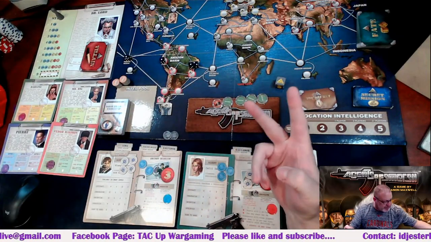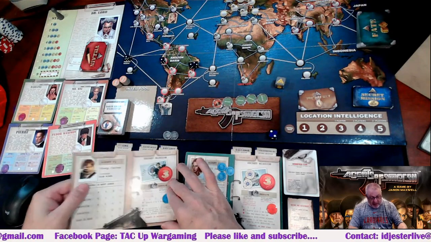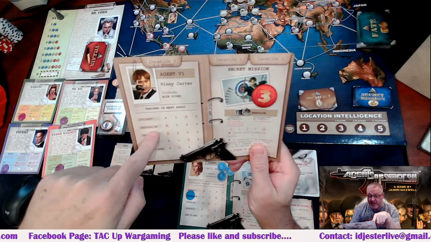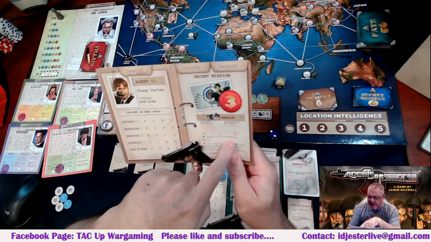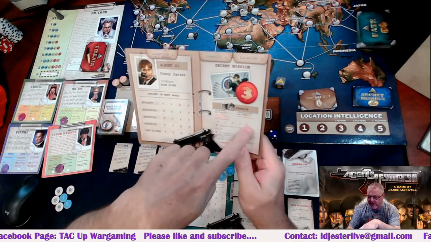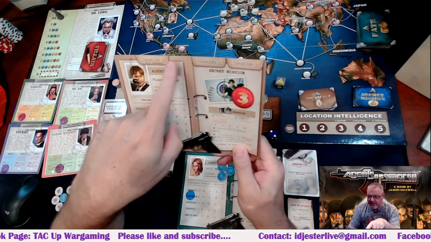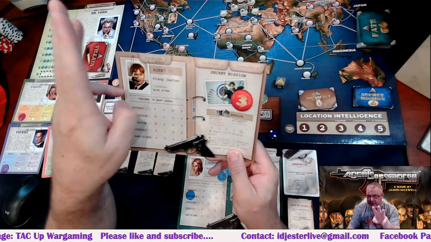The two that we're going to be playing with are, first, Vinnie Carter, Agent V1. Is his code name Blue Rider? He starts with two spycraft, no persuasion, no deception, two athletics, and one hand-to-hand combat. He starts with four resolve, and he starts with four advanced skills as opposed to two. Normally, you start with two. He also gets a special secret location mission that he can go to after he completes Secret Mission 1, which is Secret Mission 2. If he completes Secret Mission 3, he gets a special card.